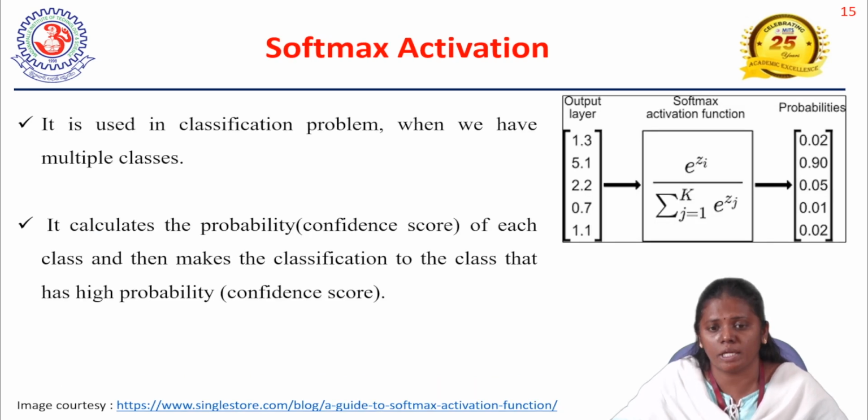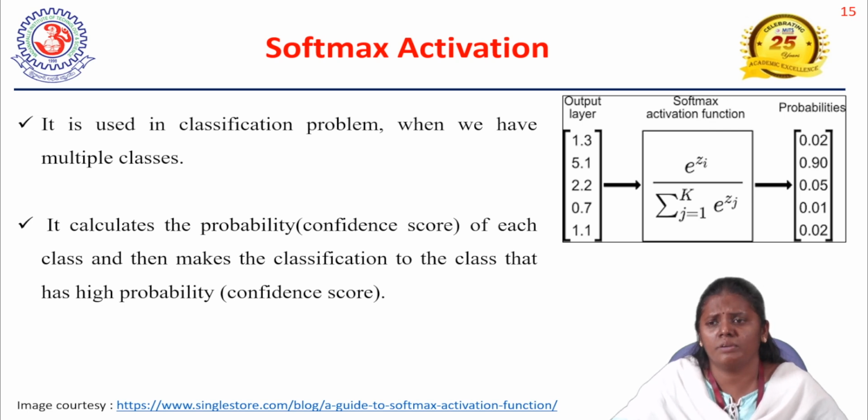Next one is the softmax activation function. This is another important activation function that is commonly used when you work with classification problems. It is used in classification problems when we have multiple classes. For example, consider I am giving the MRI images of patients, and I want to identify whether the MRI sample patient has a brain tumor, or Parkinson's disease, or multiple sclerosis. So when I have multiple classes to decide, that is, the particular MRI sample belongs to one of n number of diseases, it's an example I'm telling. For that kind of multi-class classification problem, I will be using the softmax activation function.